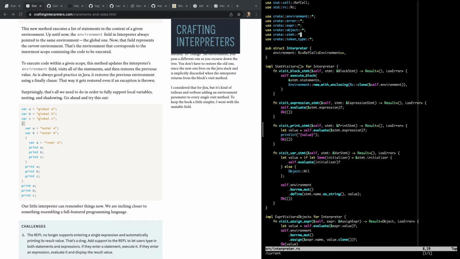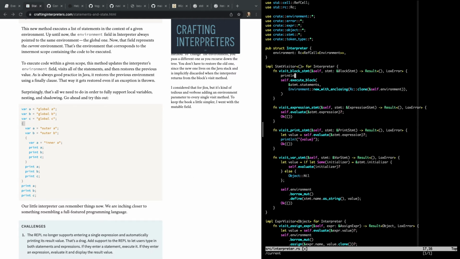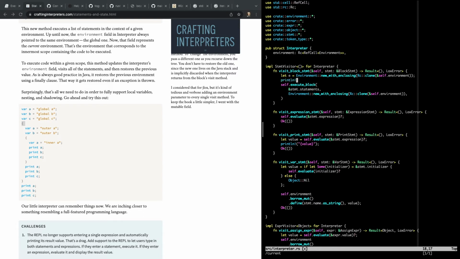Let me just print that out into here. Println. Actually, we can say let e equals this line, and we can say println visit block statement. New environment is equal to this e, and we can pass e here.